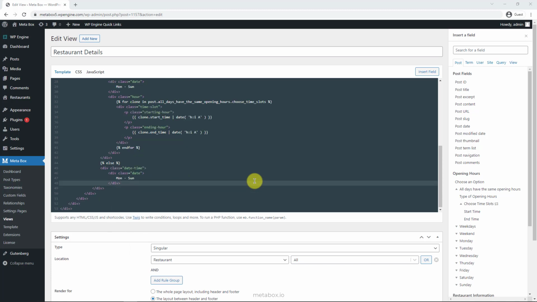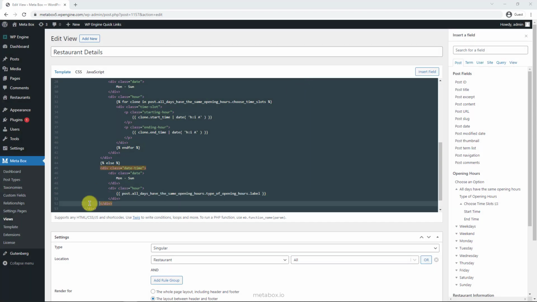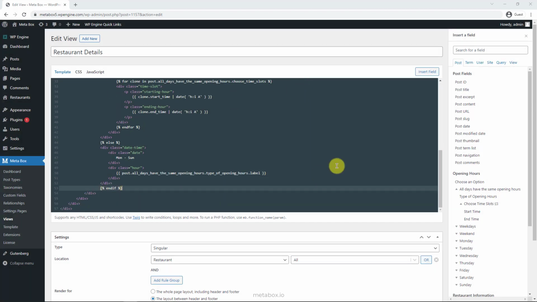Otherwise, if the value is any other option, just display the value of this field, but set the output as label. It's done for the first option.